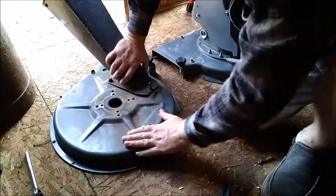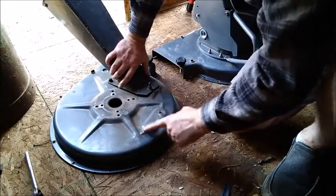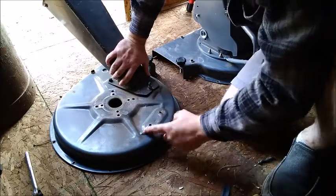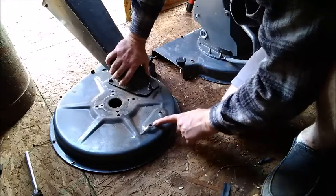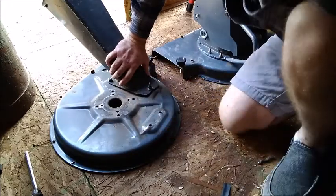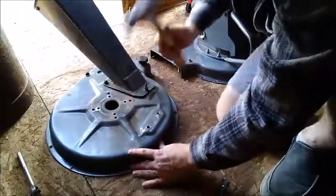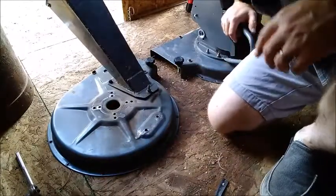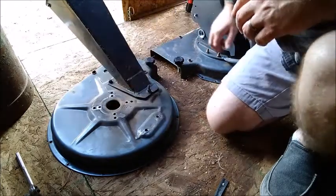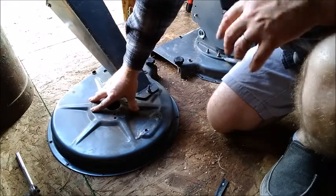I also noticed when I took off the back half of the cowling that when that bolt came off it bent this up pretty bad. There's a big bulge right next to the bolt hole, and that's going to prevent this from sitting properly when mounted back on. So I'm going to see if I can get that bent back into shape. That's a lot better — so I'll go get the bolts and we can attach this cowling back on and start putting this chipper back together.